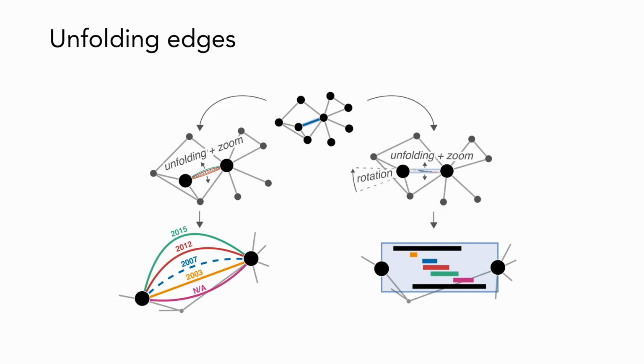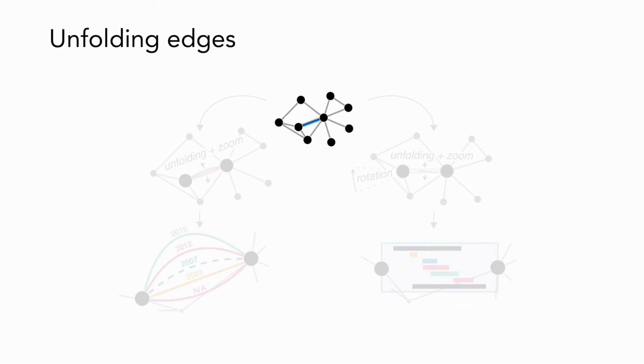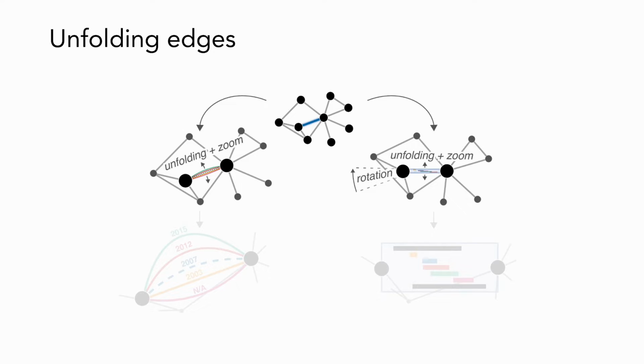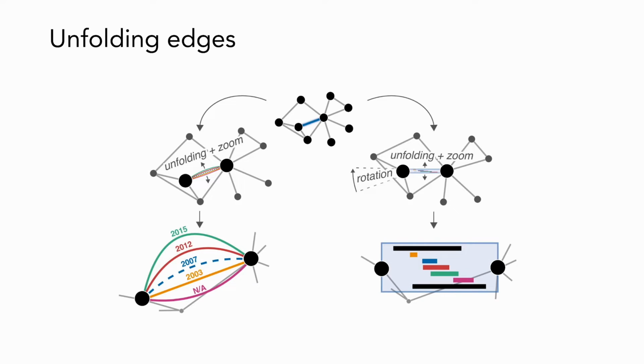The core idea of unfolding edges is to transform basic links dynamically into detailed representations of their associated edge attributes, using transitions to bridge the views. The foundation for that is a basic node link diagram. In a first step, after selection of an edge of interest, the overall graph layout is adapted via transformations such as zoom and rotation to make space and to create focus. Then edges are unfolded from a basic link to a more elaborate representation, depending on the underlying data attributes.